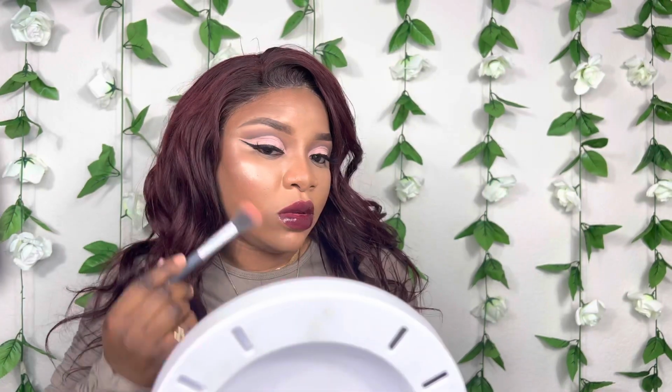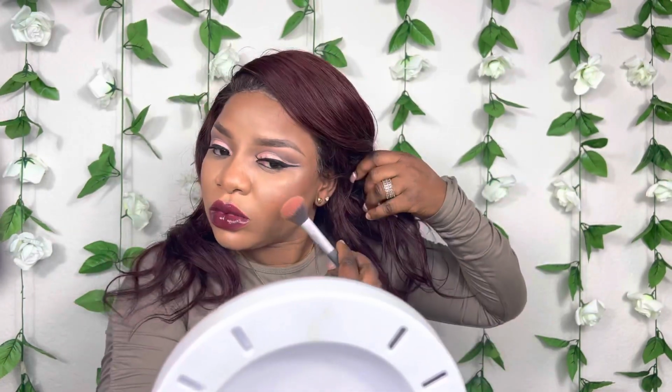Okay, so now I'm using this gloss. This gloss is so beautiful and it's so pigmented, and it's from LA Girl. Okay, it's like $2 or $3, and look at the gloss, how cute it is.